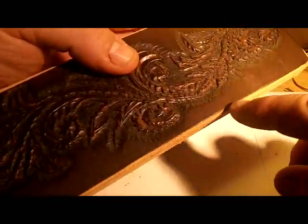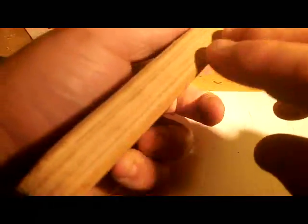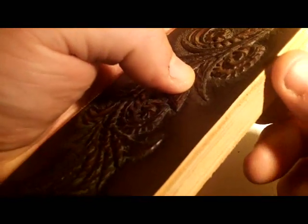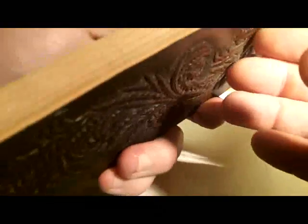I'm gonna come back in with the dark brown, and I'm gonna give these edges a couple coats because I want them to be really nice and stained dark. During the process of putting the stain in, I'm also gonna start a little bit of my burnishing process. That way I can get the edges real smooth with the stain also helping hold down the little fibrous edges. That way when I come back and do my for real burnishing with my edge treatment, it's gonna hold a real nice slick edge for a real long time. So let me get this stained up.